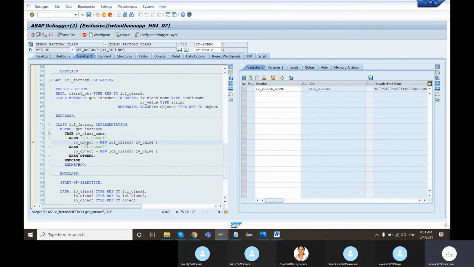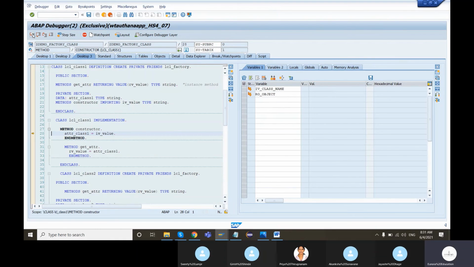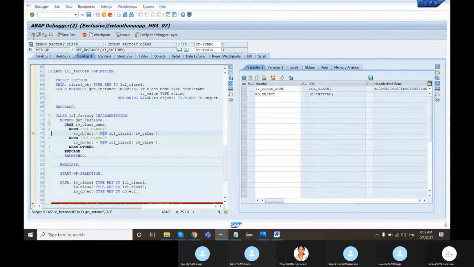The object is not yet instantiated because the call to the constructor has not gone. Press F5, it will take you inside the constructor and set the attribute value. Remember, the constructor of class 1 is getting called here. Do an F5, and the object has been instantiated.